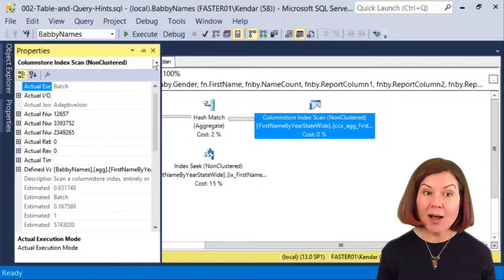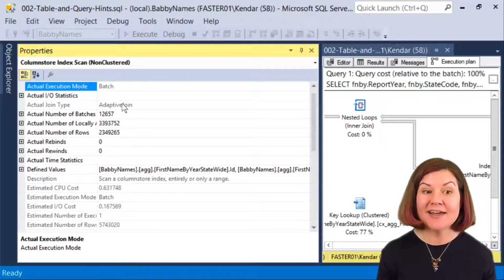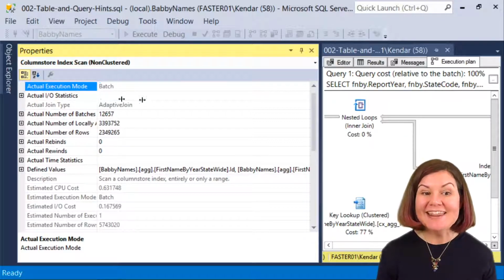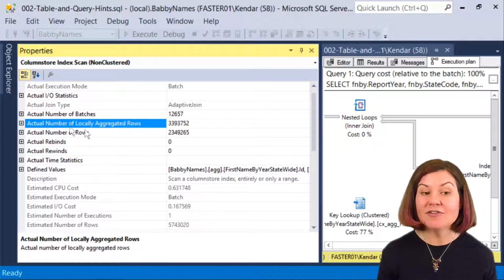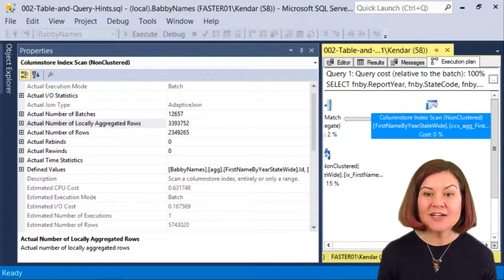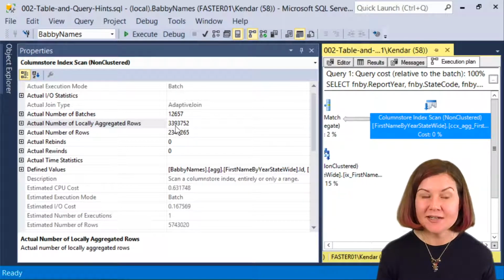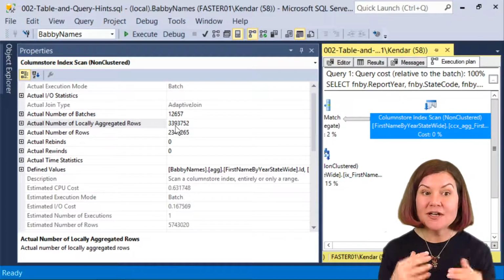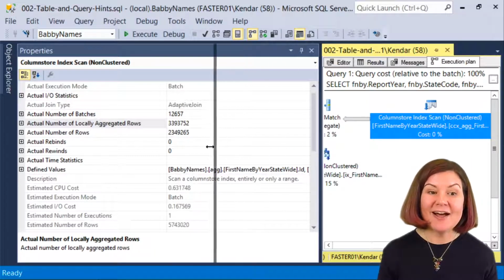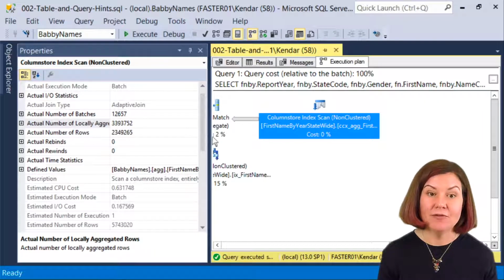Looking at the properties on my column store index scan, I can see that this time, yep, I've got batch mode. This time I do have information for the actual number of locally aggregated rows on my column store index scan. It was able to push some of that grouping hard work down into the column store index itself.